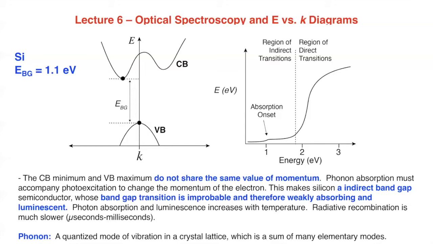And so that gives rise to what people call an indirect band gap semiconductor that has long-lived excited states, is generally bad at photoluminescence, and has a very weak absorption at the band gap energy. And then as you go up in energy and you access more and more possible transitions, eventually you hit an energy sufficient to cause a vertical transition from the valence band to the conduction band. There are many of them, and that steeply rises. So the lowest energy region of the silicon absorption spectrum is where all the indirect transitions are, and then they become more direct transitions as you get to higher and higher energies.